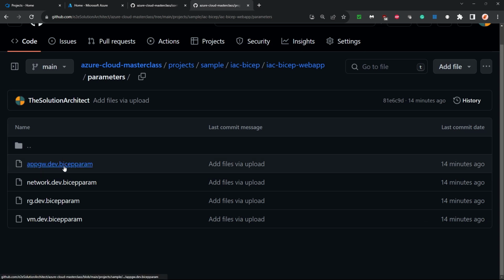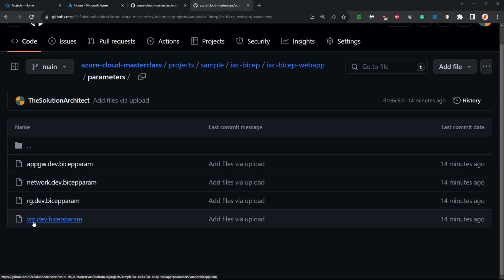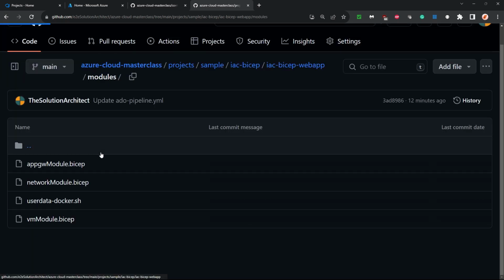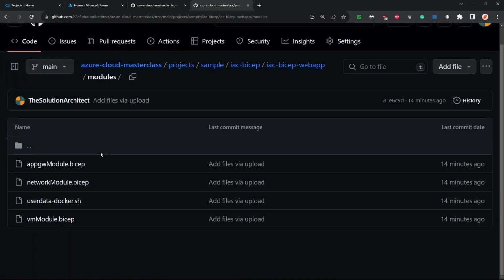So we have the Bicep parameters separately provided for application gateway, network, resource group, and the virtual machines we are creating, as well as the modules. It is a complete organized project, structured as per cloud best practices.